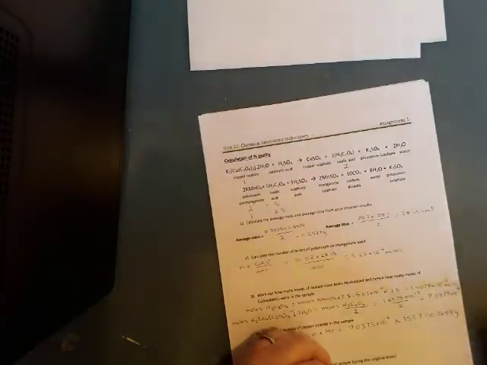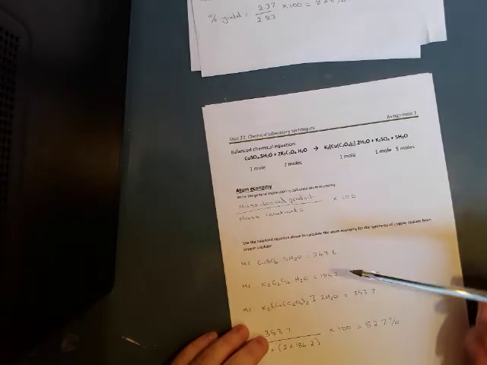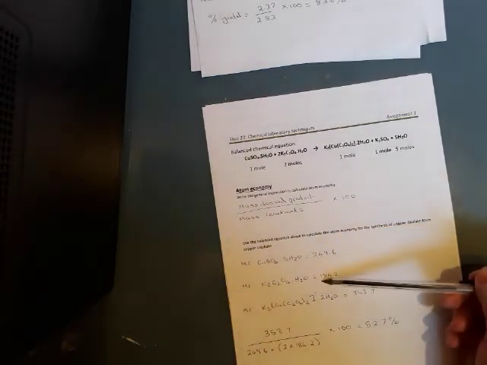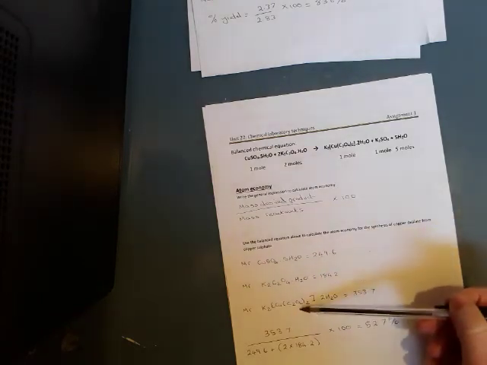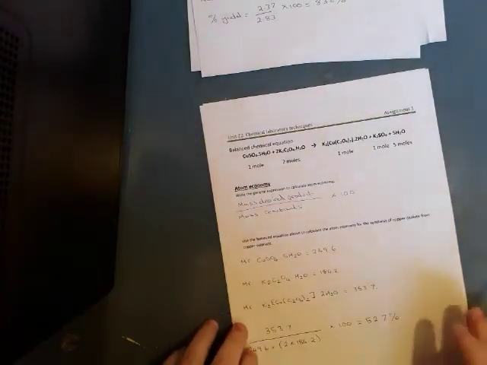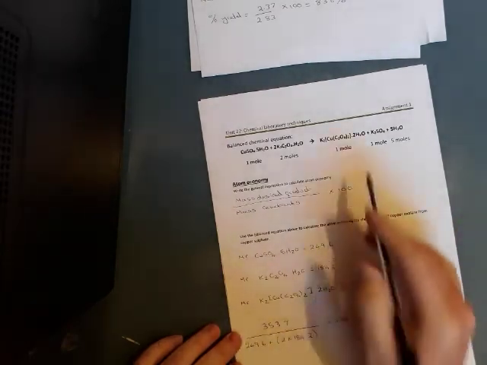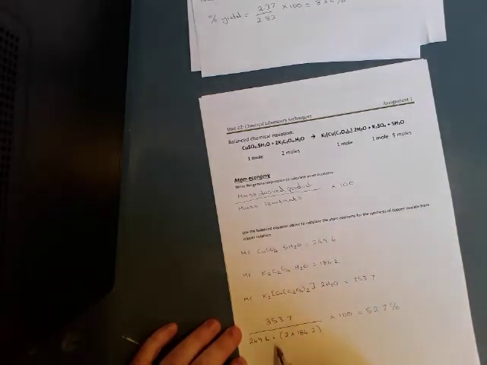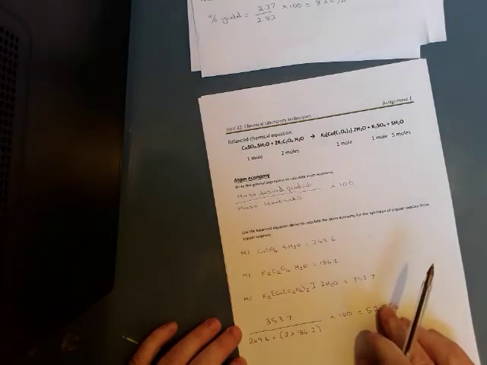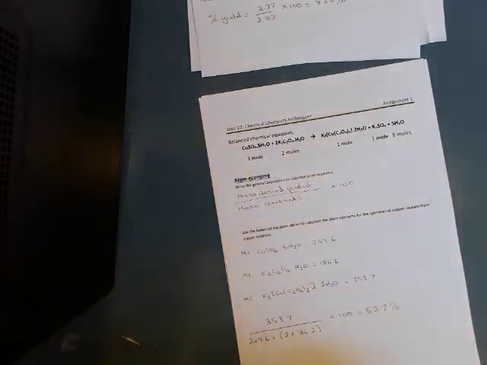So the next thing we could talk about then is just taking a step back where we can work out our atom economy. So atom economy as you remember is the mass of desired product divided by mass of reactants times 100. And I've written down here the MRs of each one. So the copper sulfate pentahydrate, the potassium oxalate monohydrate, and also the copper oxalate as well. So we put our MRs into the equation. So 353.7 divided by 249.6 plus two lots of 184.2. And the reason I've done two lots is because there's two moles of the potassium oxalate. Times that by 100. That's going to give us 52.7%.